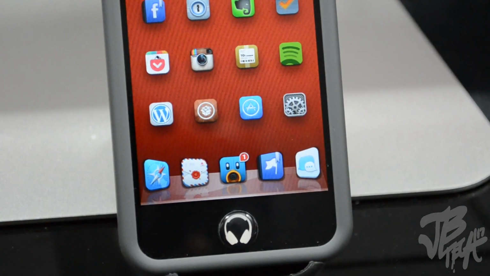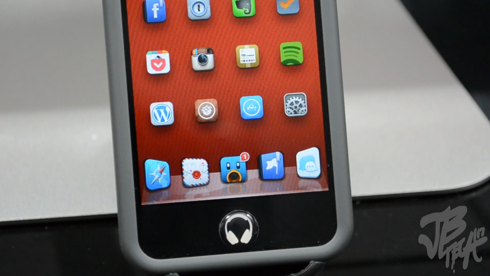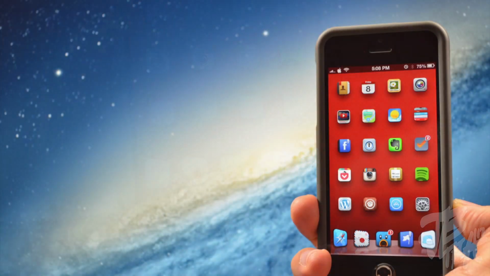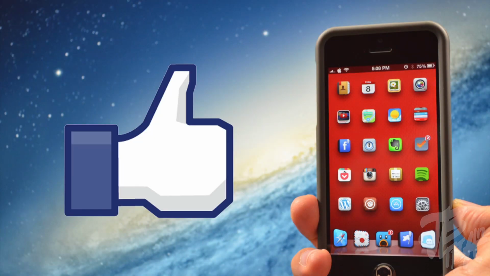And a lot of you were requesting some of the tweaks that I did not mention in my past videos, and that is because a lot of them were paid, so I didn't want to mix them up with the free version. So here in the future, I'm actually going to be showing you how to set up your phone like mine, because a lot of people have been asking what do I use and how do I set it up and everything. So if you want that, go ahead and hit that like button to let me know if you want that video.